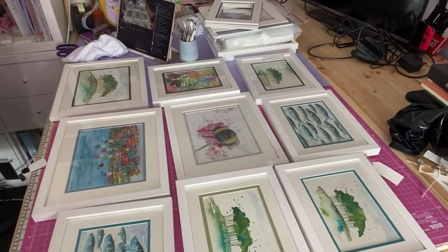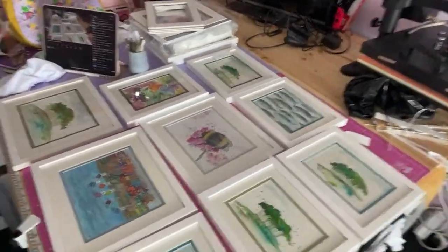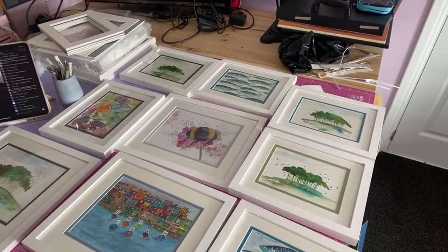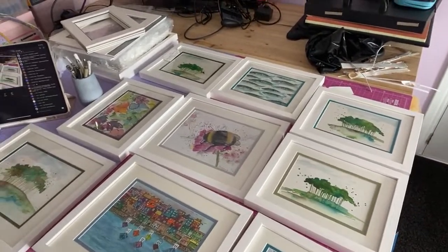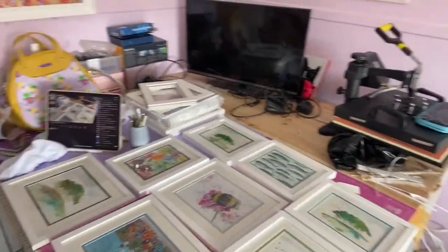So there's a few, and I've got a few big ones to go, but I'm not going to put that on the table. So there we go. Don't look too bad together, do they? They look quite nice. I like the mounts. I think it definitely helps bring them out a bit more. Definitely. There we go. So that's that.